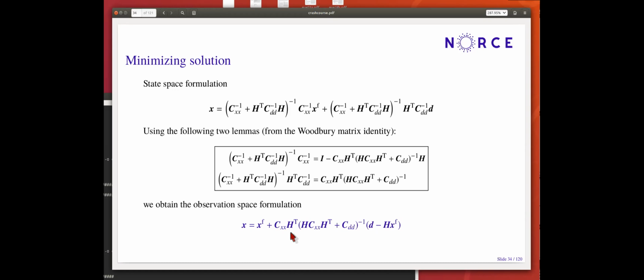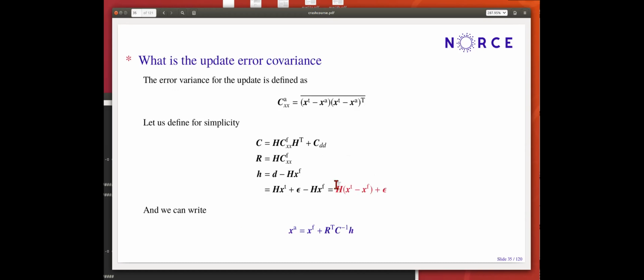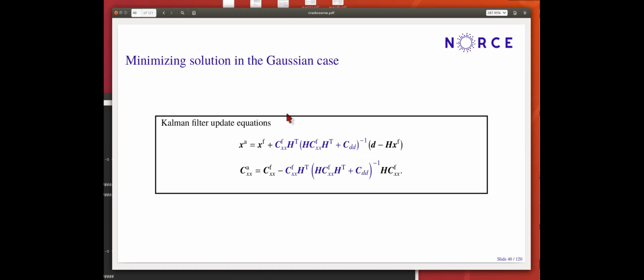And there are two ways of rewriting this equation that are quite common. I will come back to that. And again, you can also compute an estimate of the posterior error covariance. I put a star here, which means that I'm not going to spend time on this, but there is one derivation following on the next slides that you can run through yourself, which is quite straightforward. I'm giving all the details. And in the end, you get an update on this form and an updated covariance on this form. So this is the basic form of the Kalman filter update equations. And it's the one we are solving in quite a number of assimilation methods.